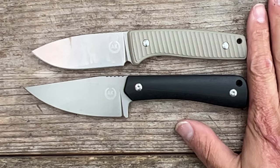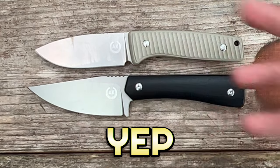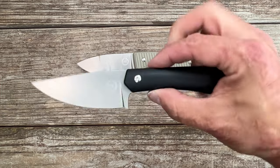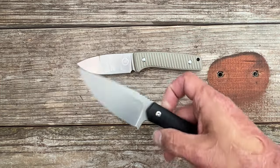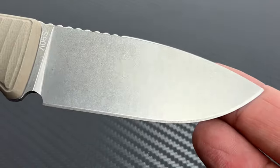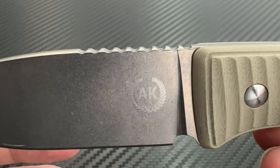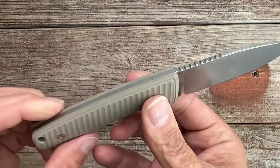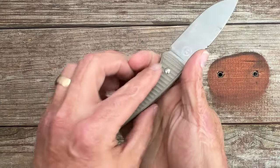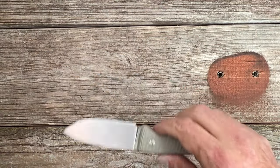It's a little shorter than the Fixie, which I'm happy about. I think this one was $115, and for S90V steel that's amazing value. As a total package I think this one is going to be my favorite. You have a nice raw stonewashed finish, the Asher logo on one side, and a very discreet S90V steel marking on the other. That milling offers good traction — stay tuned for the full review.